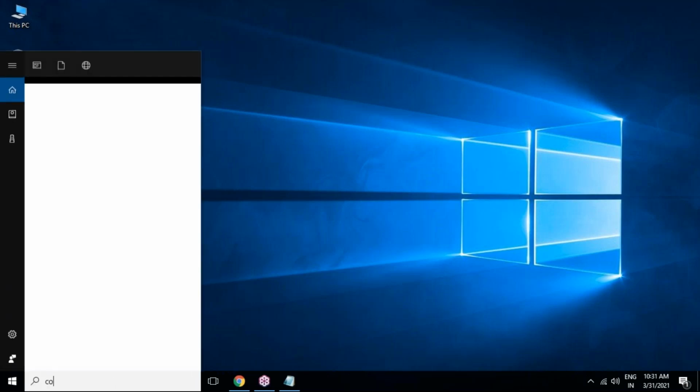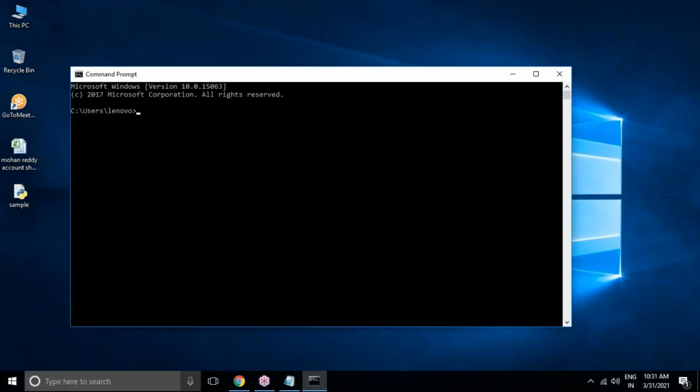You can go to the command prompt. It's the normal Windows operating system command prompt, sir. Where is your file? On the desktop. So I strongly recommend changing the directory to the desktop: cd space desktop, press enter. Then we are located on the desktop. After this, your file name is sample, and the file type is Python.